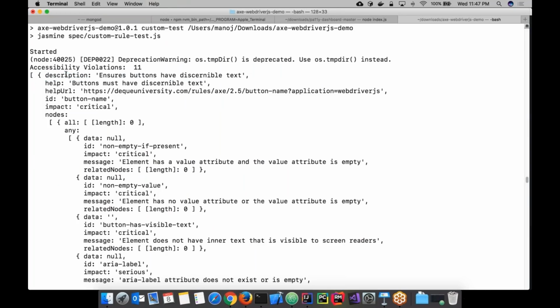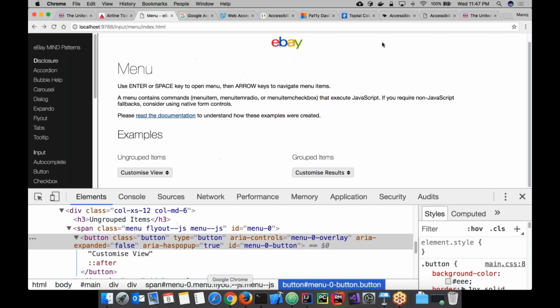It provides a description and help, and also a URL, and also an ID of the element where it found that accessibility defect. At first you might not know what this is all about, but say for example, if you copy the description here, ensure buttons have discernible text, let's go to Google and search for just this.